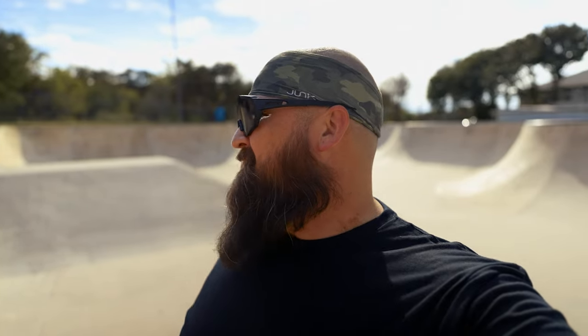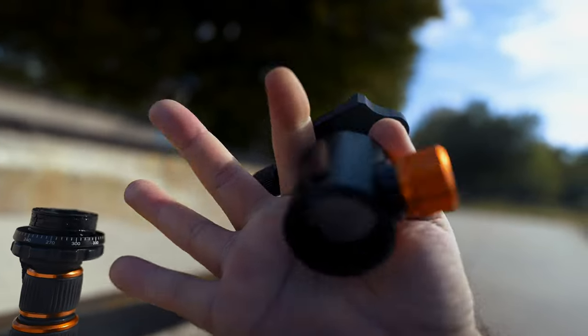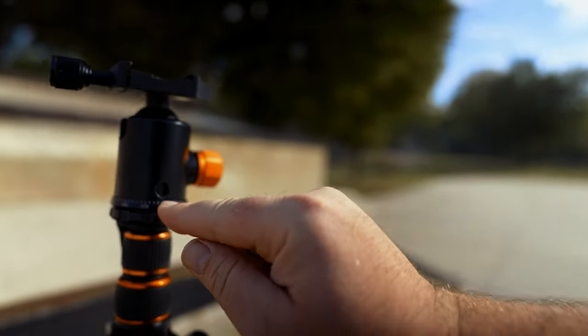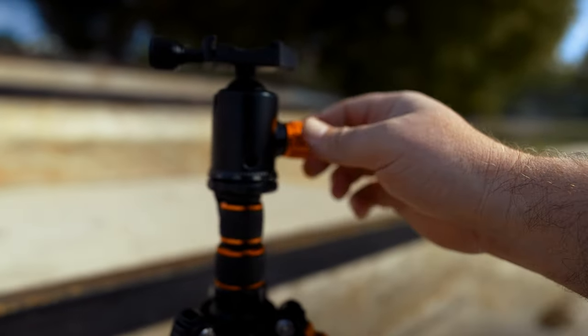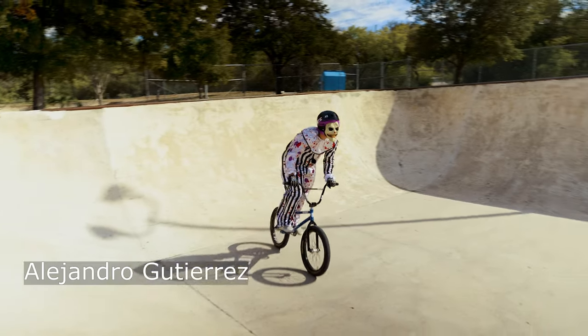Yeah, now here these guys, let me come out here and film them. And the tripod finally completely broke, so I'm having to do everything handheld. Completely broke, and then it's all sticky. And I think it's this guy right here. I need to put that screw back in there to keep it in place.